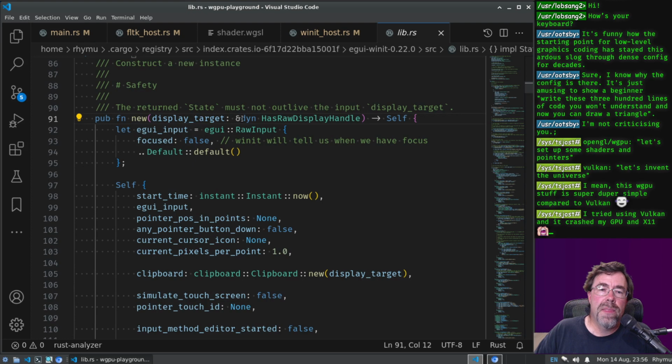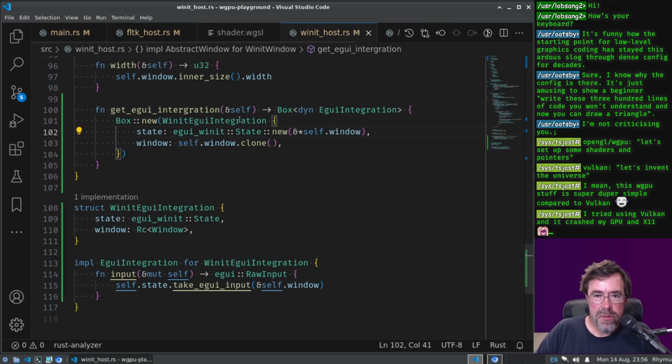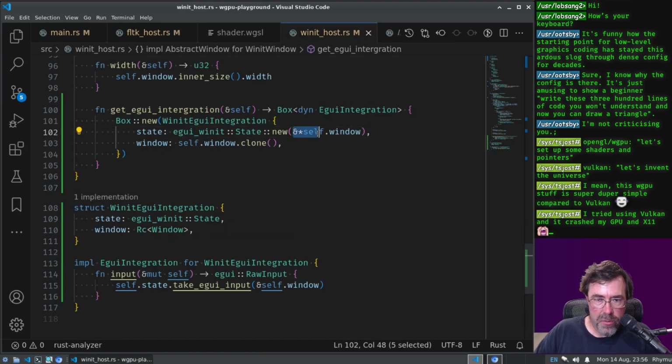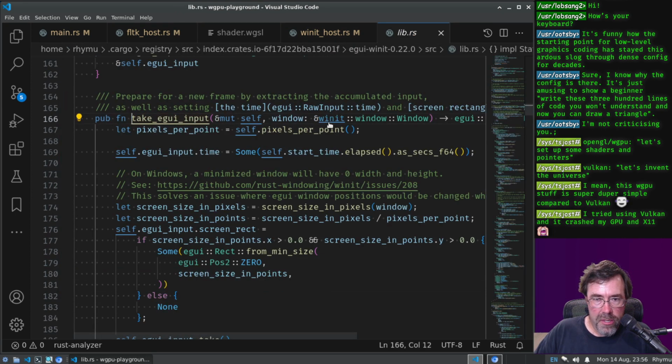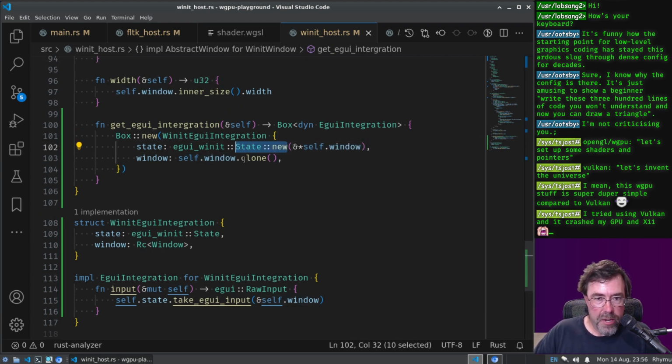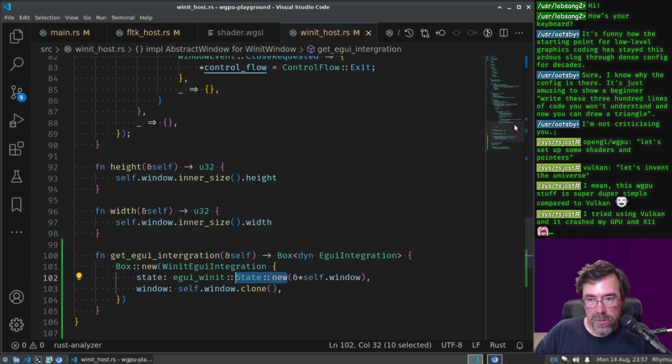Oh, because it's not that it wants a reference to the window. It wants a reference to some trait object which implements a type. That's why we needed that here. We don't need it here because it knows the type. It knows it's a winit window. And this already is a winit window. So it can make that leap from RC to borrowed window directly. It can't here because this is a concrete type, but new wants an abstraction. Got it.